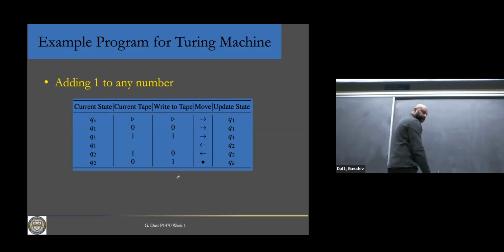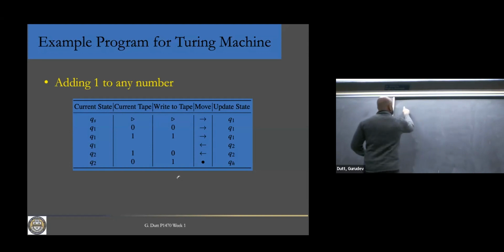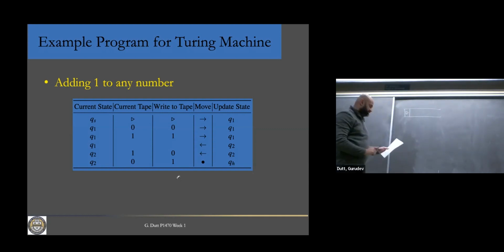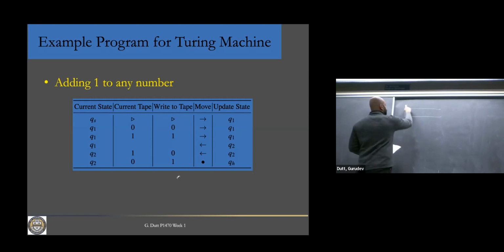So for this, here's the tape. And the tape is loaded, of course, with our favorite symbol, play, and QS, which is the starting state of the Turing machine.